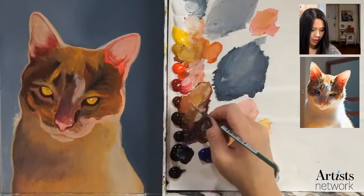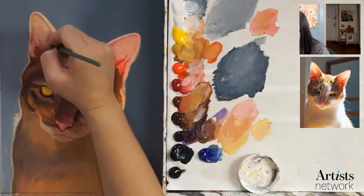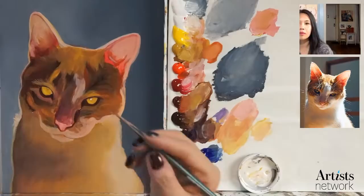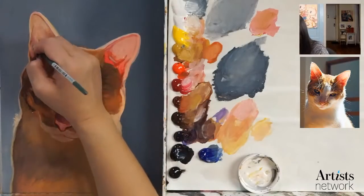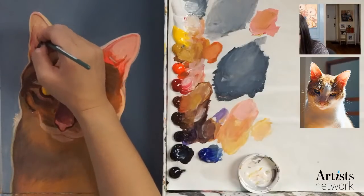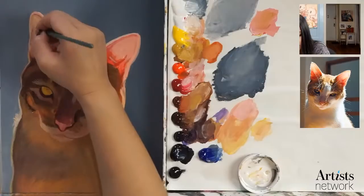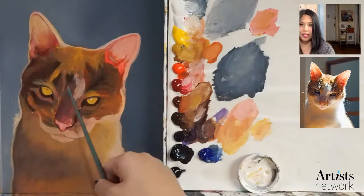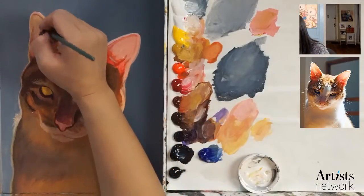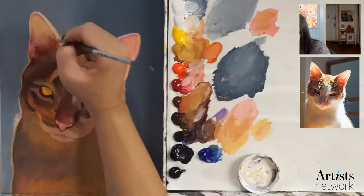My burnt sienna is already kind of translucent, so I'm just going to go right in there and put that in the mix. Maybe I want to make that even lighter. So now it looks like there's a glow through the ear by doing that, not just making the ear brown or making it white. Now it looks like there's a little bit of a glow within the little ear of this cat.